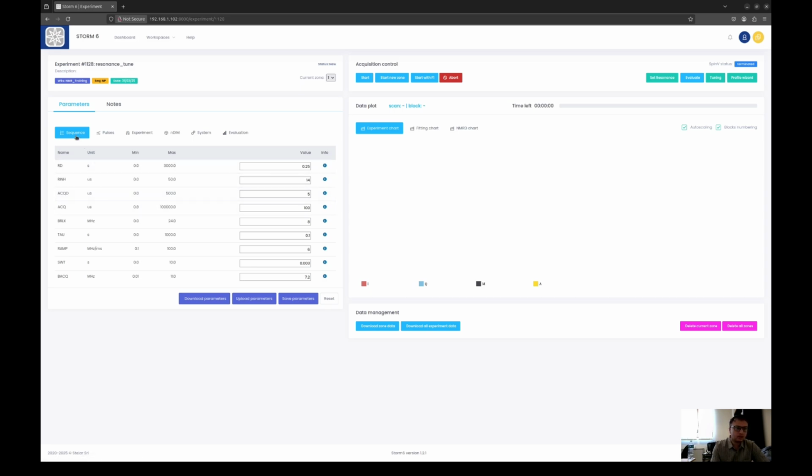It tells us about the parameters. So this parameter part tells us about some of the important parameters related to performing experiments, like RD, the relaxation delay. It's measured in seconds, and here it tells you about its minimum and maximum range. So this basically is the delay between two blocks if the experiment is multi-block, like NPS, inversion recovery, saturation recovery, or if it's a single block, then this is the delay between two scans. Then we have receiver inhibit and acquisition delay.